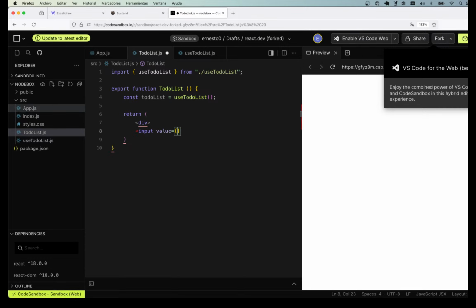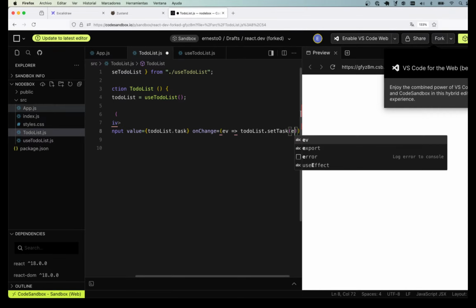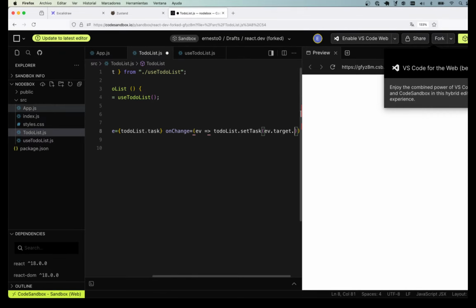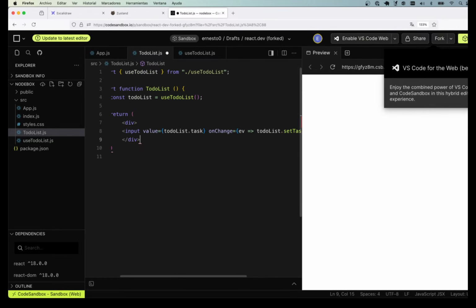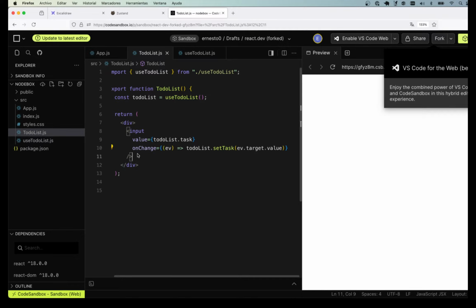The one that I have in the store, right? So the store is to-do list dot task. On change, this one is to-do list dot set task ev target dot value. Okay, so that's the input.